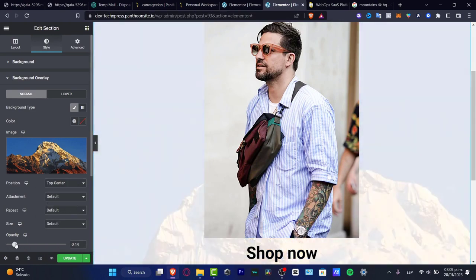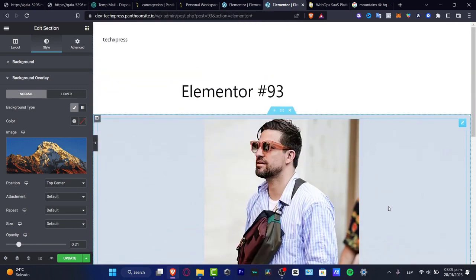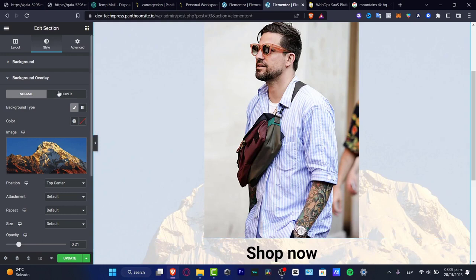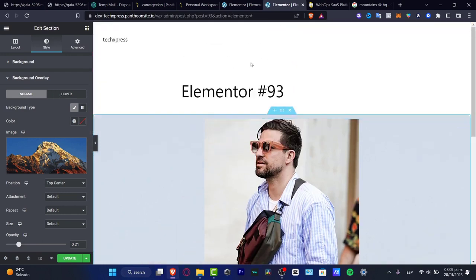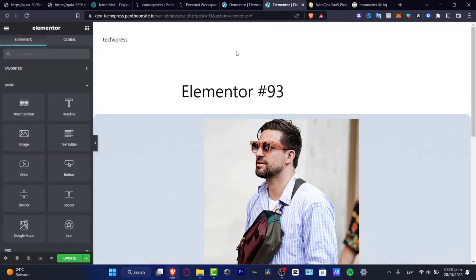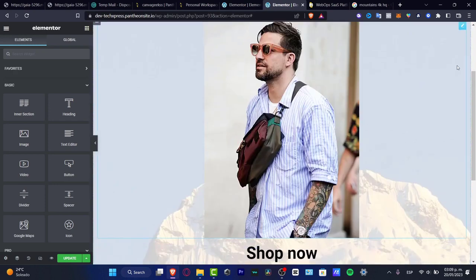And the opacity, of course, is really important. So I think it'll just make this a little bit more aesthetic, like almost everyone says. So there we go. This is how we can do this. We can add the background overlay, and we can just, at the end of the day, delete the header because I don't want to have this, and I want to have the full background of my actual image.